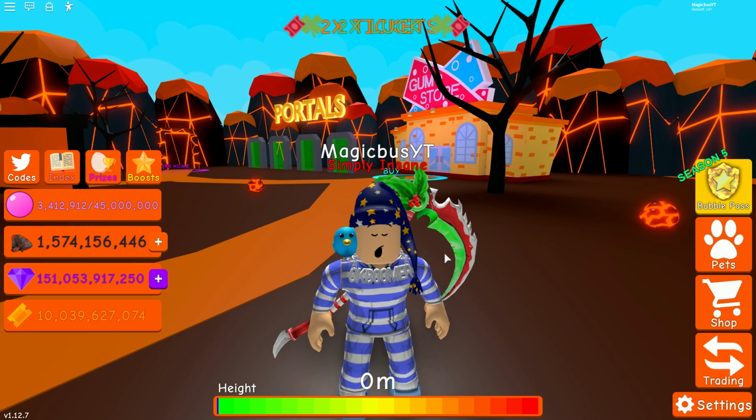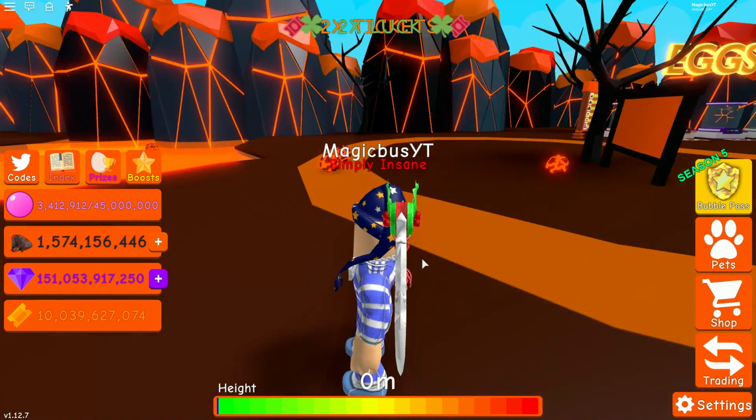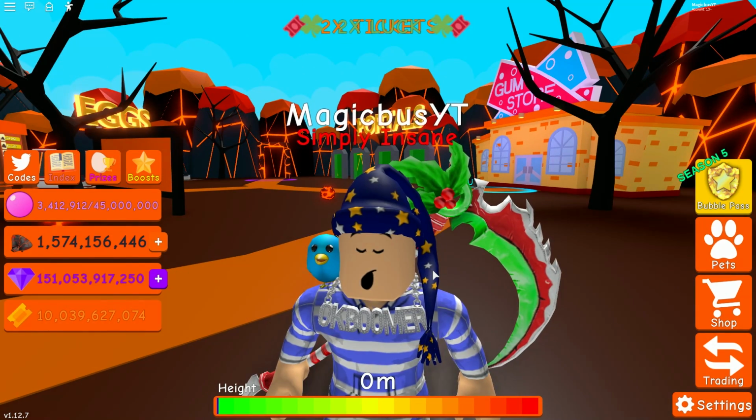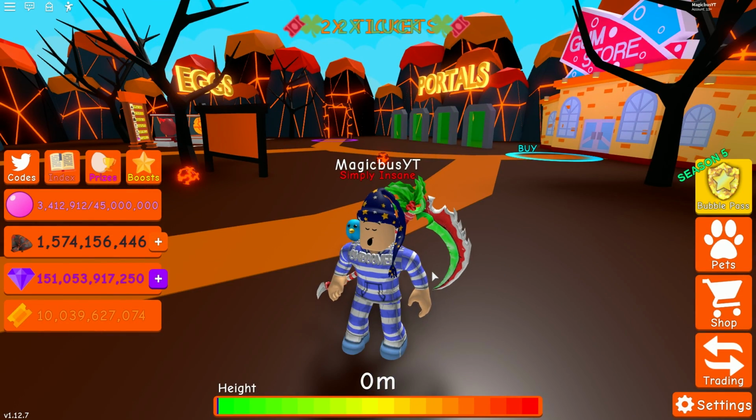Also consider values, okay? Underworld is the newest, which means the legendaries here are probably worth the most out of all of the worlds because people are still farming Underworld. You've got to consider the community whenever you're farming eggs.